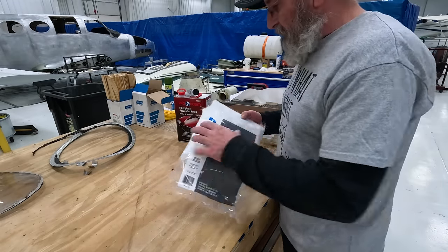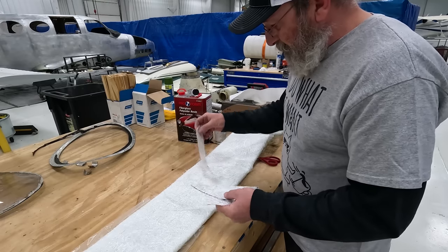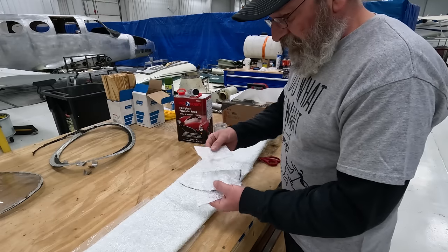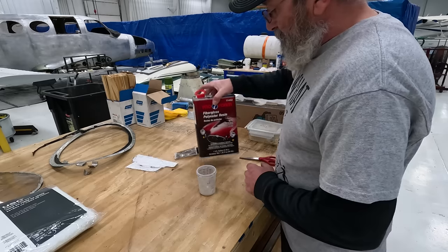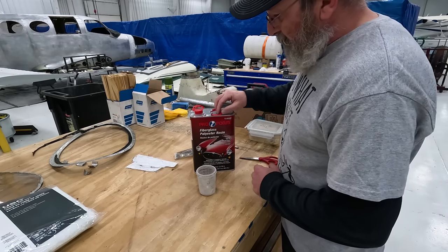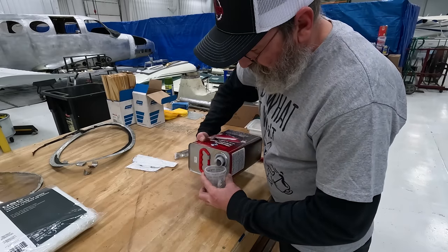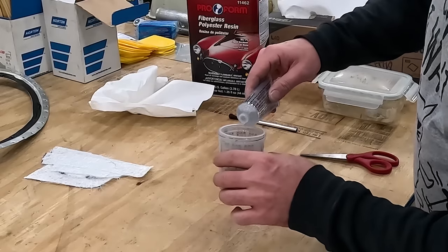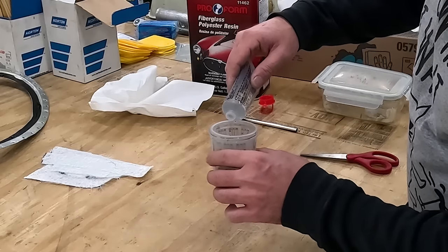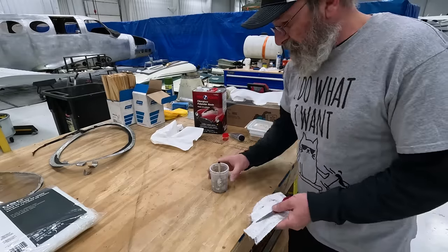We have our fiberglass mat. Not gonna need much. These couple scraps here will do everything I need them to do. So I'll just take this with me over there. I've got a little Proform fiberglass resin. I'm not gonna need a super big amount. We have our hardener, so I'm gonna need a couple drops. My mat, got my scissors, got my resin.